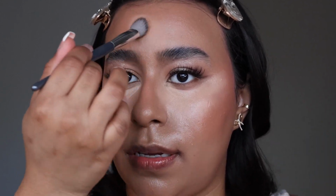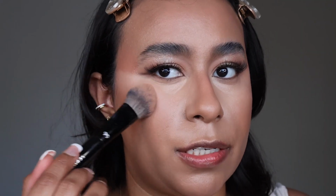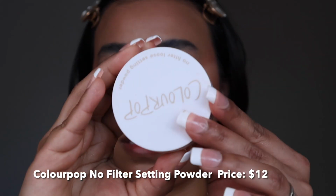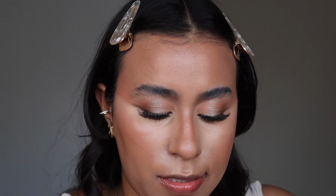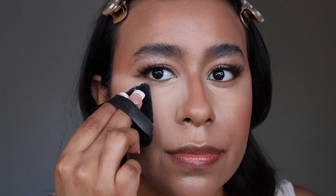And any excess, I like to apply it onto my forehead. And just taking my blush brush and blending out the edges. Moving on to powder, I'm going to go in with this ColourPop setting powder. This is their translucent setting powder. And I like this one because it does give a more natural finish on the under eyes. Just do a little pat, removing any excess and setting the under eyes.